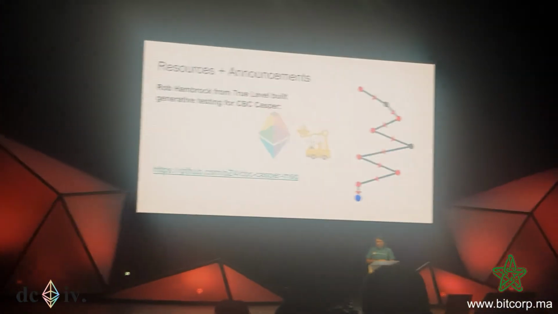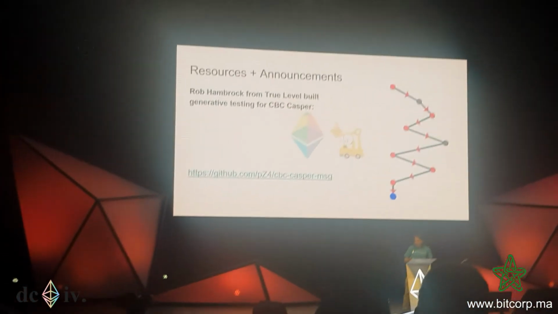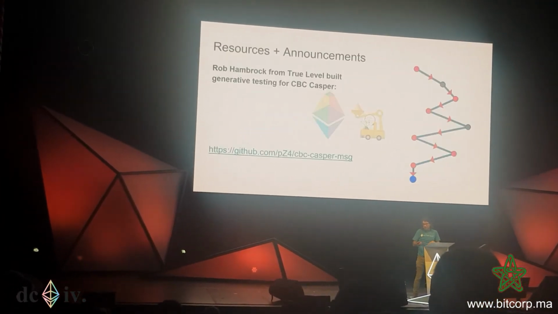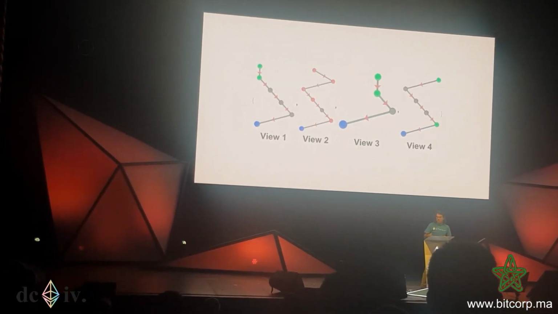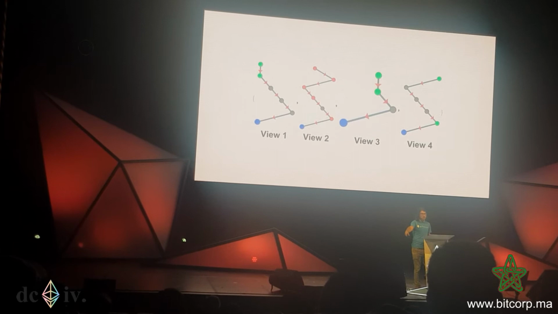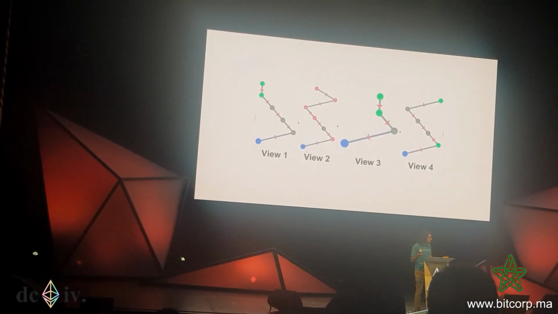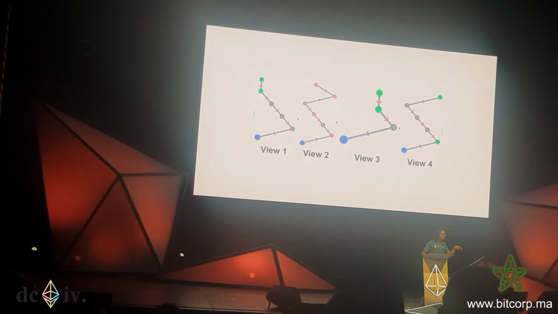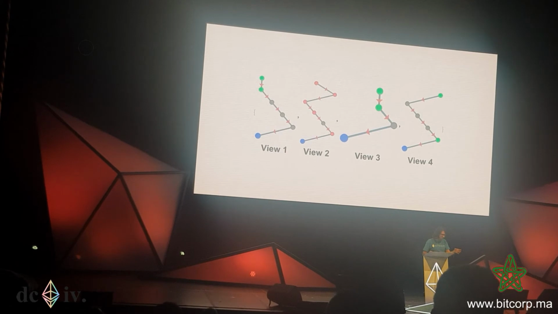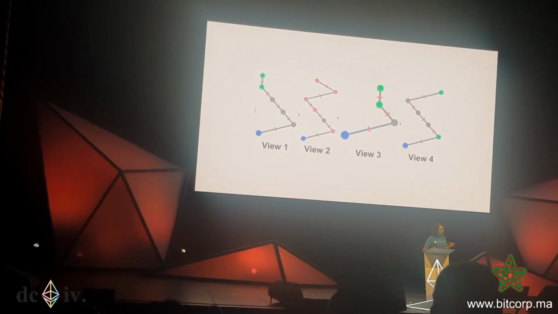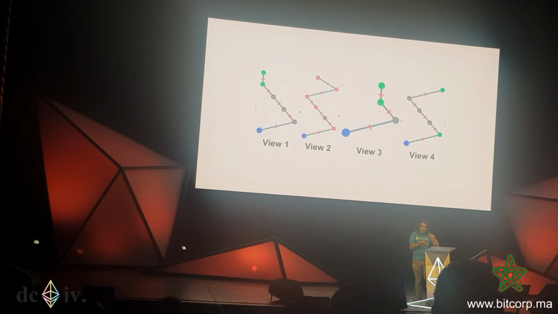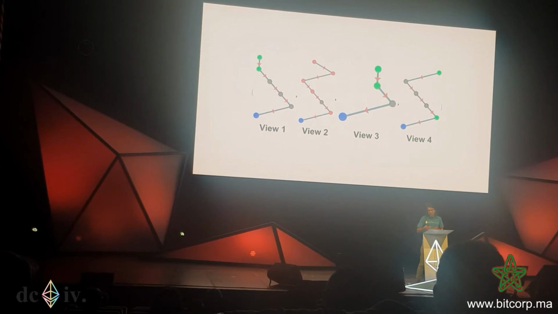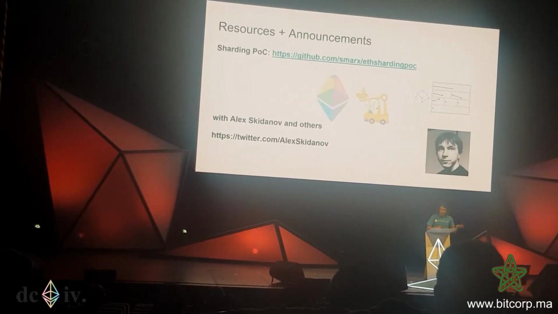And this is something related to the way that finality works in Casper. And here we see multiple views of the protocol from the point of view of 4 different validators until one of them finds a decision on this block, namely finalizing this blue block. And the green dots are the messages from the validator whose view we see, and the red dots are the clique, which is like a group of validators who see each other agree in a certain way that corresponds to a consensus signature that is like a decision. So that's pretty cool stuff.